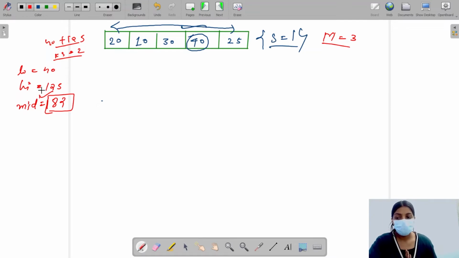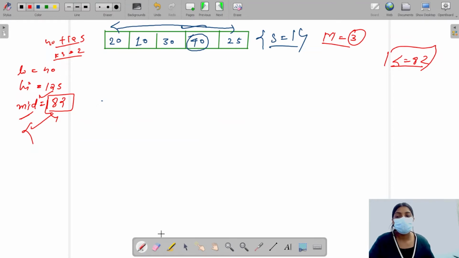I am again repeating my words. That is, I am telling you that each of my students should have the ability of reading at least 82 pages, right? Because I have only 3 students, so I am going to assign books in such a manner that any of the students has to read with 82 pages. I'm just setting this combination: you have to read pages less than or equal to 82.